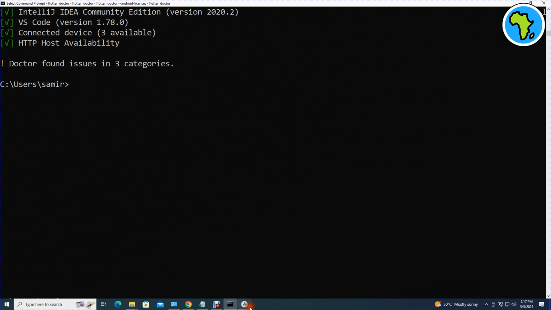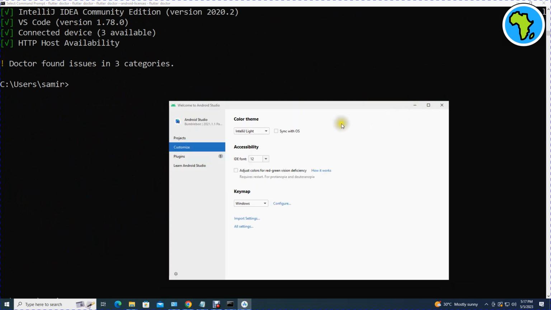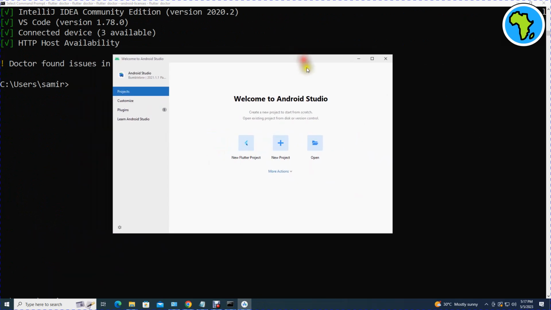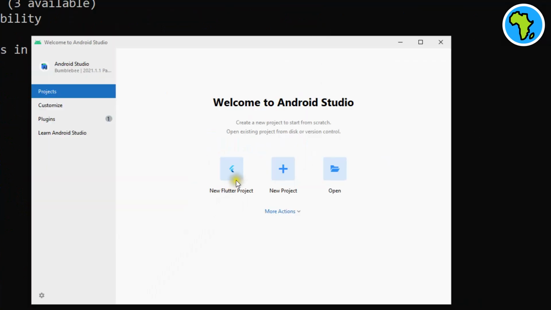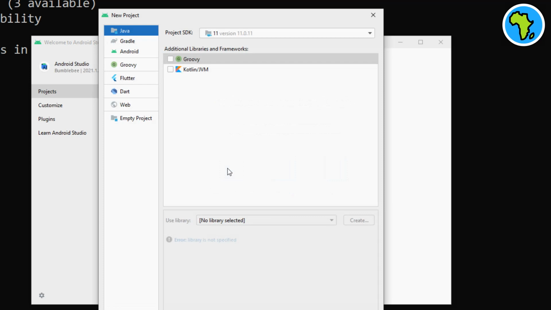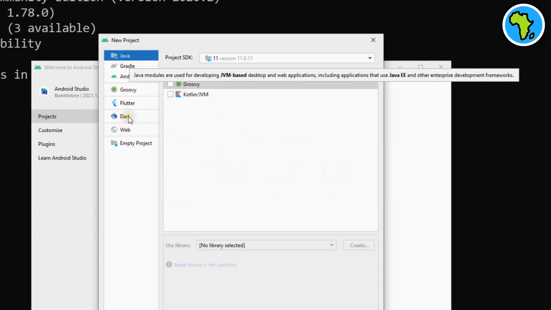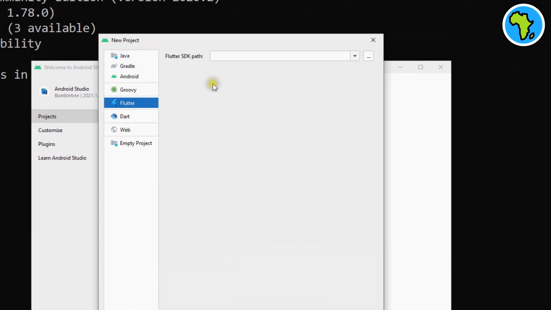Okay, so after then now we can create our Flutter project, okay. So come to project there, and then go to new Flutter project. Then choose not Java, it is Flutter, so select Flutter and then select SDK.